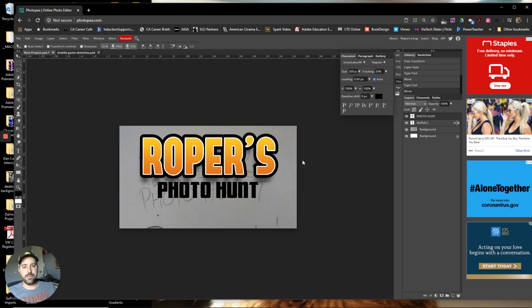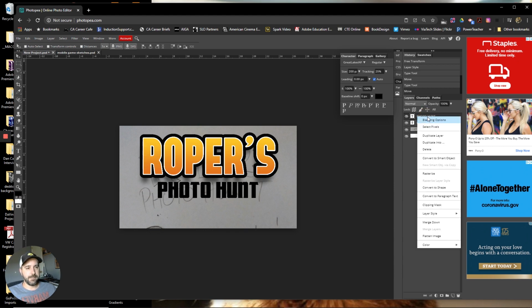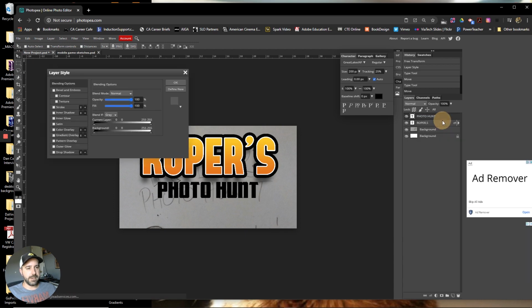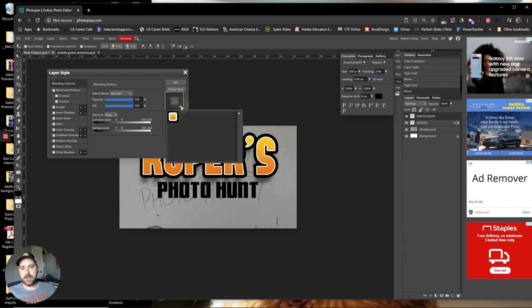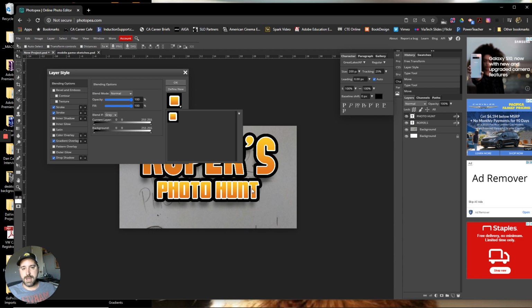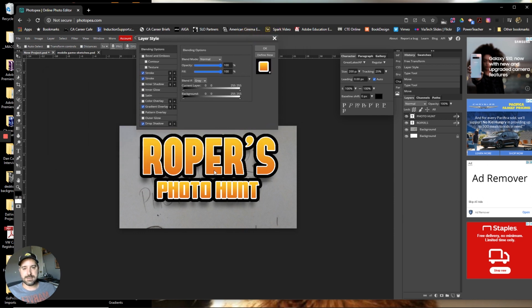And I'm going to, again, create some blending options using the one that I already created. So I'll right-click the Photo Hunt layer. Let's go to Blending Options. And I'm going to go to my little library over here and put the exact same effect on it. So I'll click that. Boom. Automatically adds the gradient and the strokes that I did before. But I want to fiddle with them a little bit. I don't want these to look exactly the same. So what I'm going to do is we'll come into the gradient and I'm going to change it from yellow to orange.